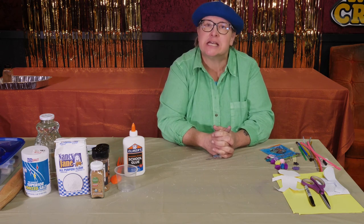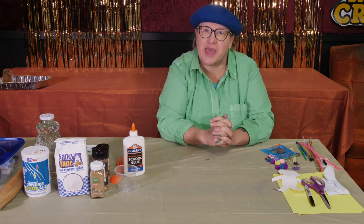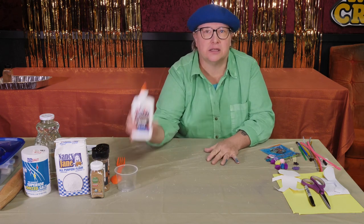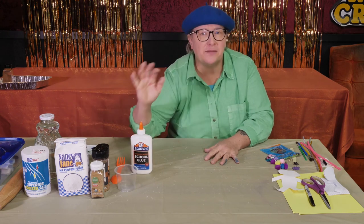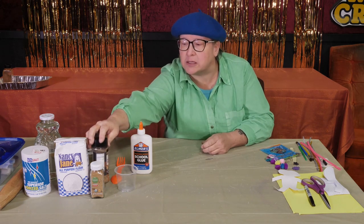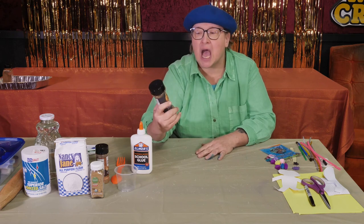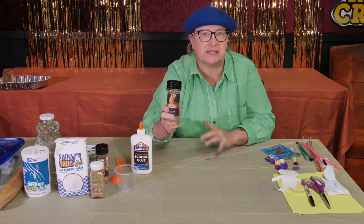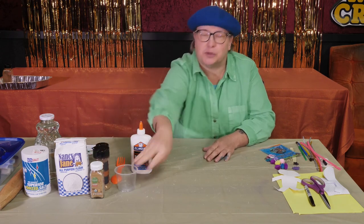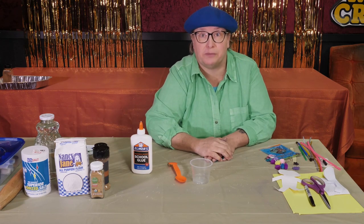We're going to make gingerbread Play-Doh, and we're going to make gingerbread paint. So the things that you'll need are liquid glue, some form of spice. If you don't have ginger, cinnamon works well. Pumpkin spice will work. Any spice is okay for your gingerbread paint. I actually use a lot of cinnamon because it's a nice brown color too. So you'll need some of that to mix with your glue. You'll need a container and something to stir with to make your gingerbread paint.